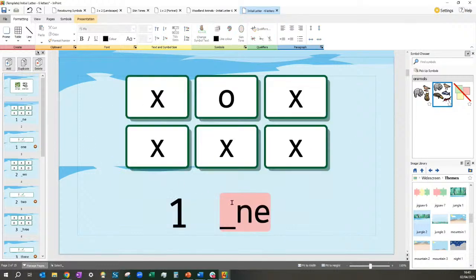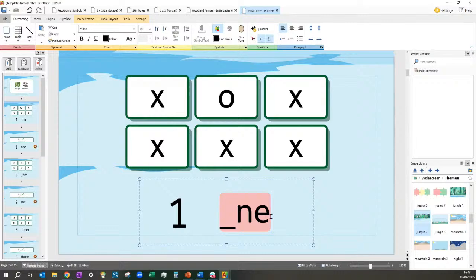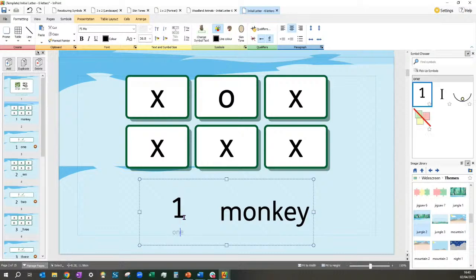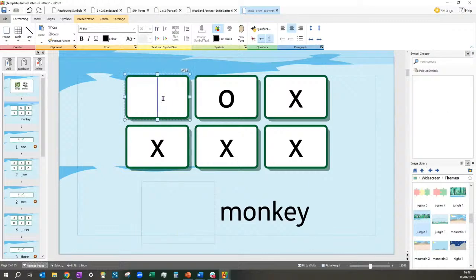And then we can put in our first example. I can't think of an animal that lives in the jungle now, a monkey. We'll delete one there. I'm going to delete that cell as well.